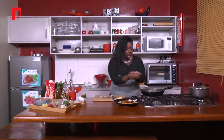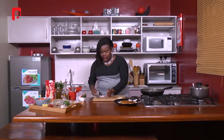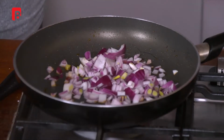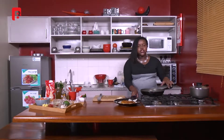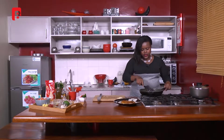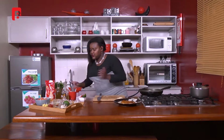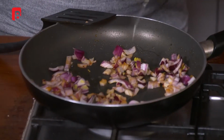So start with your onions, and you want to make sure you use the same pan, because that pan is going to have all these nice juices, so you don't want to waste that. That is like liquid gold, that's what I'll call it. That's like the fat in there, and it has all these nice flavors from the fish, so you definitely do not want to lose that at all. Okay, so just saute this. Now at this stage you'll want to add a bit more oil. Don't worry about whatever gets away from you, you can always just add it. Add a bit more olive oil.